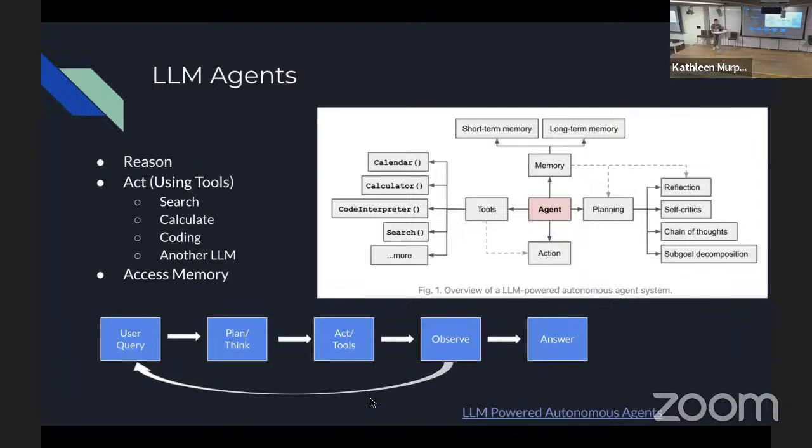An agent can do the reasoning, and it can act based on your request. It can act via tools. A tool can be like a search pipeline, a calculation, and also you can ask it to do coding, and also you can act via calling another large language model.